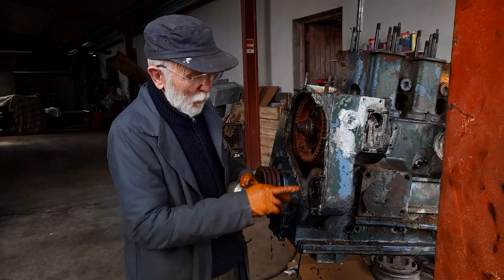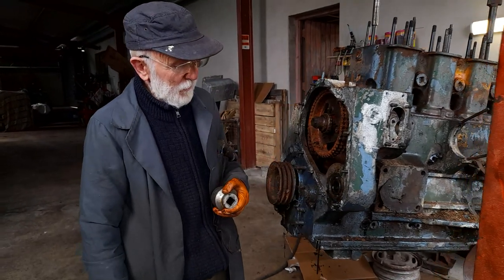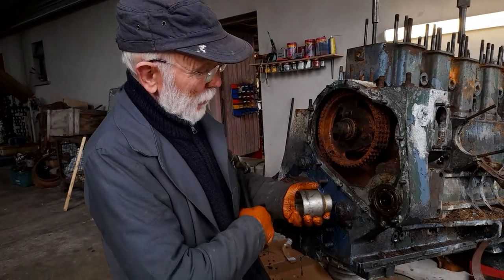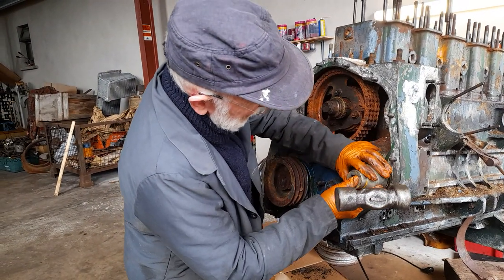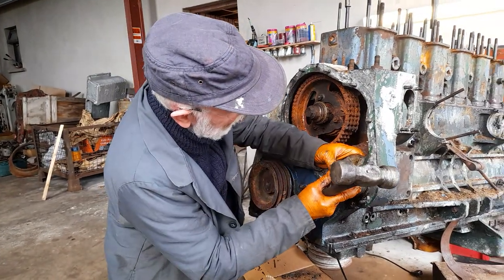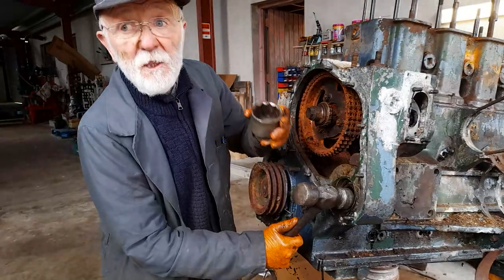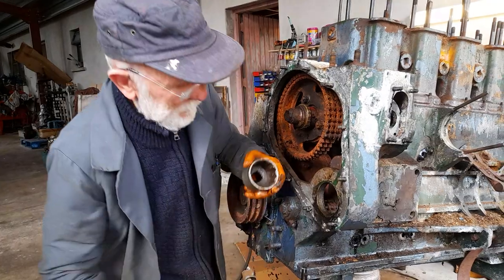Of the auxiliary drive, all we have left now is this poor wee bearing here, sitting here all by itself. The poor wee thing. So I'm going to try and batter it out now. It may work, it may not. We may have to heat this. But we'll have a quick go. Again, I just get a big socket, which is roughly the right size. Hold it there like that. And apply enough. That socket proved to be a wee bit big, but it did most of the work. Job done.